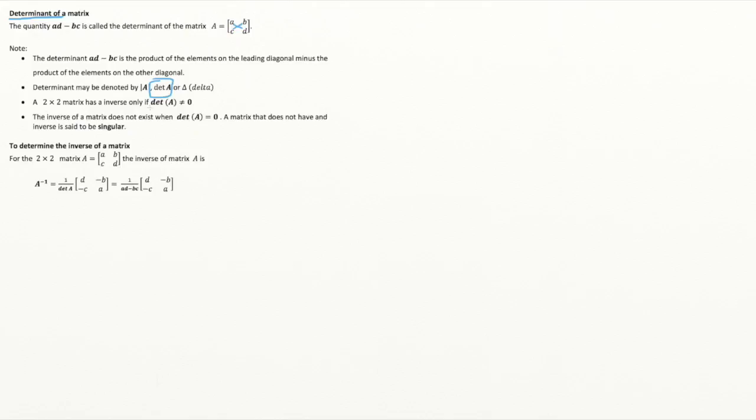If a 2 by 2 matrix has a determinant equal to 0, what we would say is that the inverse does not exist. So the inverse is undefined. You cannot find the inverse of a matrix if its determinant is 0. That means that a 2 by 2 matrix only has an inverse if the determinant is not equal to 0. Once we've found the determinant, all we need to do is switch our letters around.